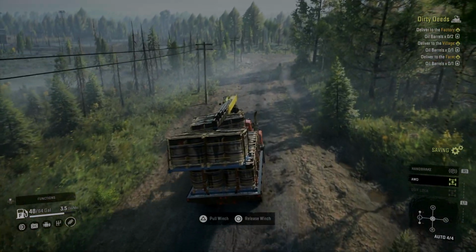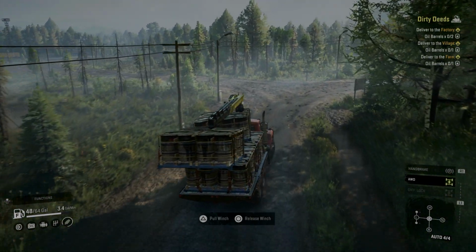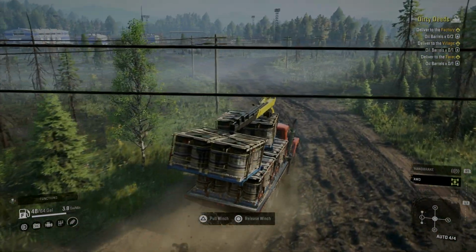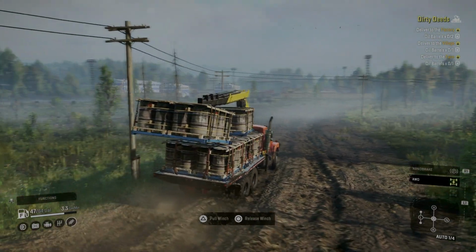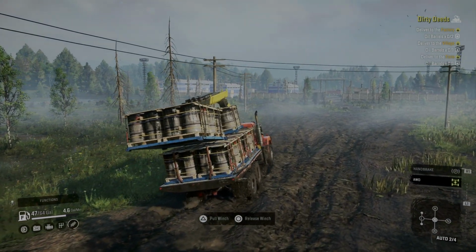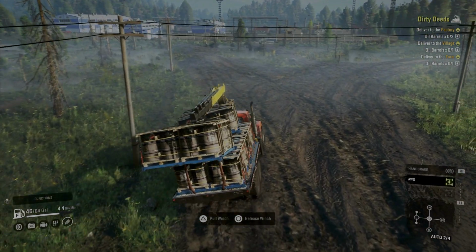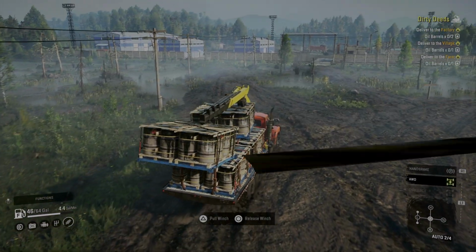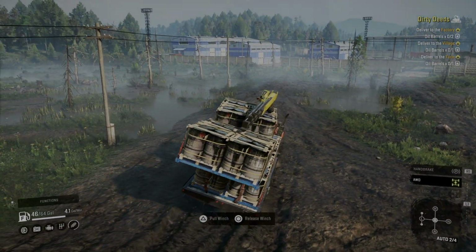This is a little bit longer mission. There's a couple ways to do this. I'm going to do it the way I usually do it. So we'll go to the left first. We'll see how well this thing does in the mud. The blood and the guts in the mud. I know she likes to lean over, so I got to be very careful not to tip over. This truck's name should have been Eileen, because I lean over this way and I lean over that way, and eventually I'll tip over.